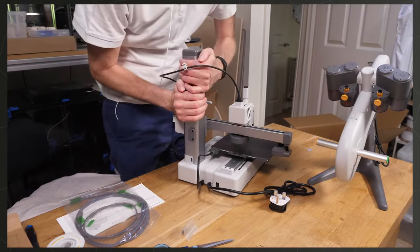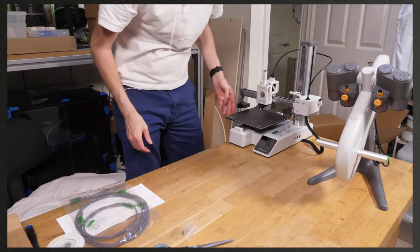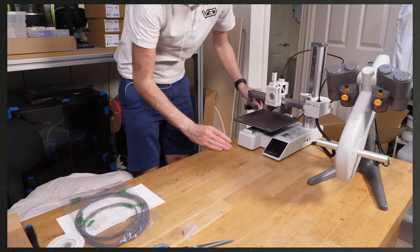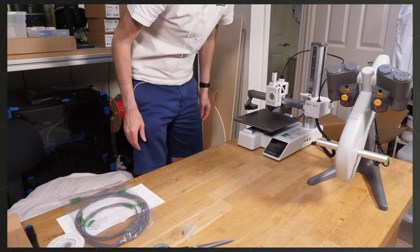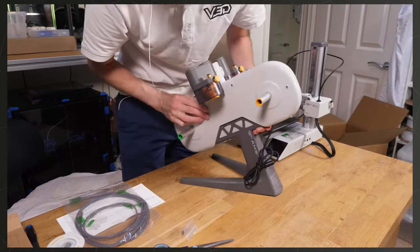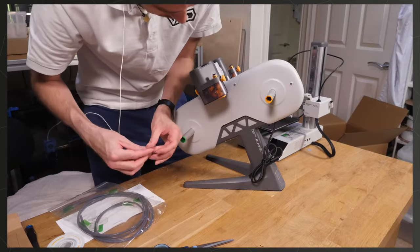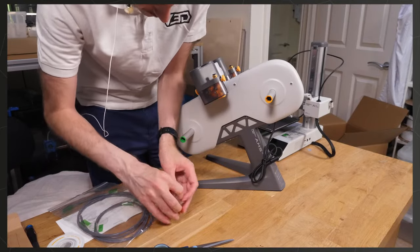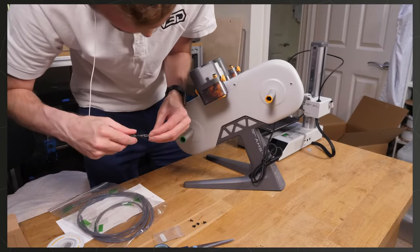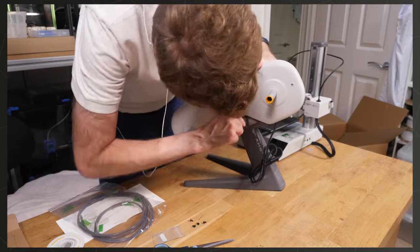Bambu purge bin. I'm sure there will be a purge bin very soon if there isn't already. The other thing you could do is just put a bin on the floor and sit the edge of the printer off the side, and then it would just dump straight into a bin. But yeah, I'm sure there'll be purge buckets and stuff for that. So you got some screws here. Some little self-tapping screws. They should just slip into here.